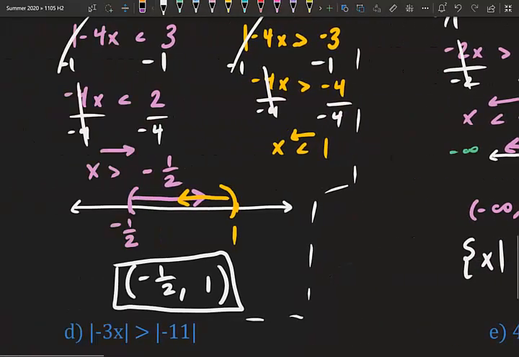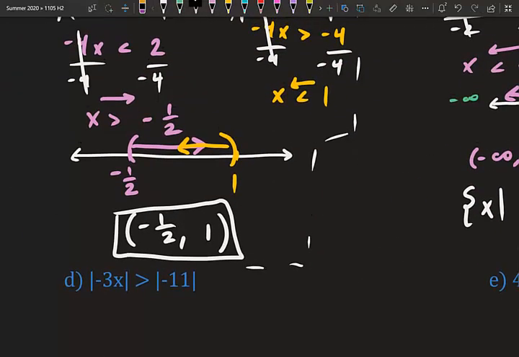For part A, our set notation would be x such that, since we have a compound inequality, remember a compound inequality is always going to be less than x less than. If it has a line underneath, that's for you to decide if it's a bracket or not. Smallest number first, then bigger number. Again, this is from 1.5.